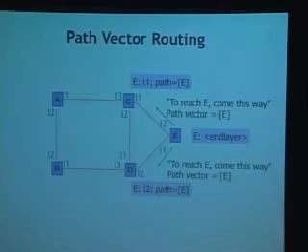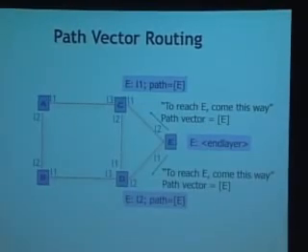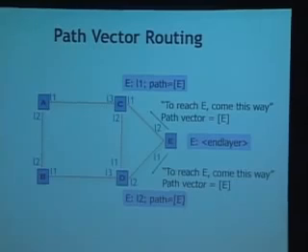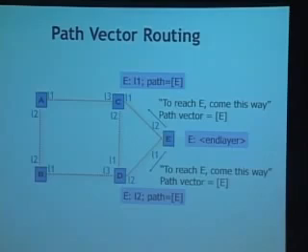So when nodes C and D hear this advertisement, during their integration step, what they're going to do is add this information about this connection to node E, and they're going to store which link they should send messages out over in order to reach node E. So node C is going to store link 1, and node D is going to store link 2. But in addition to that link, they're going to store the path that they use.